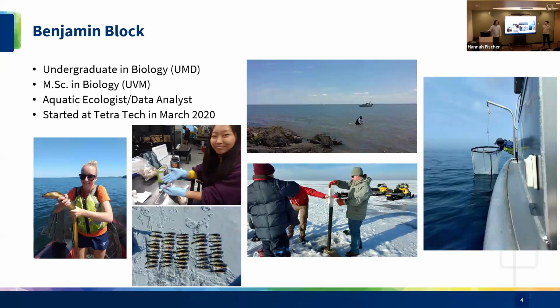But yeah, my journey is somewhat similar, but without the international relocation component. But I did grow up in northern Wisconsin and went to the University of Minnesota Duluth for my undergraduate degree. And I do have some photos here. The 2 in the middle, I suppose, are from time in undergrad on Lake Superior and other lakes in the Minnesota, Wisconsin area.